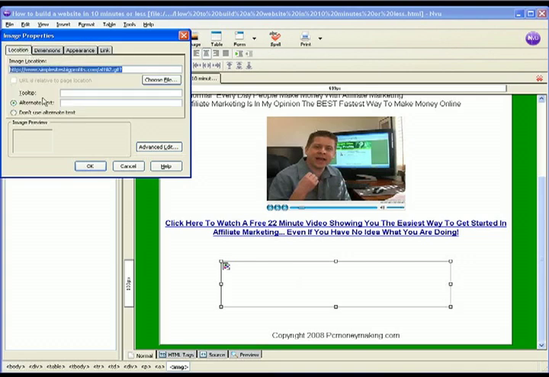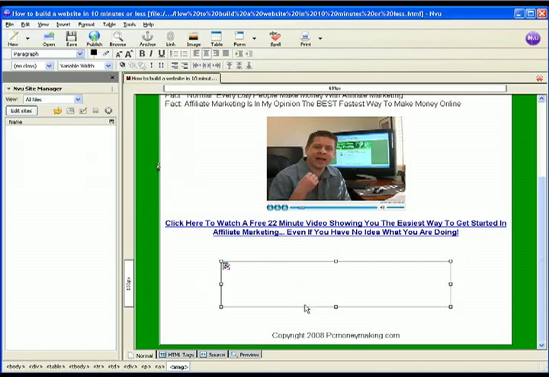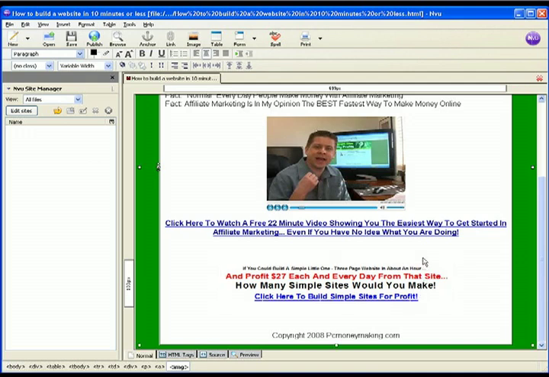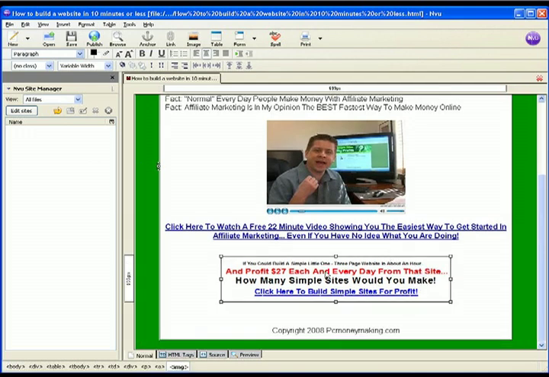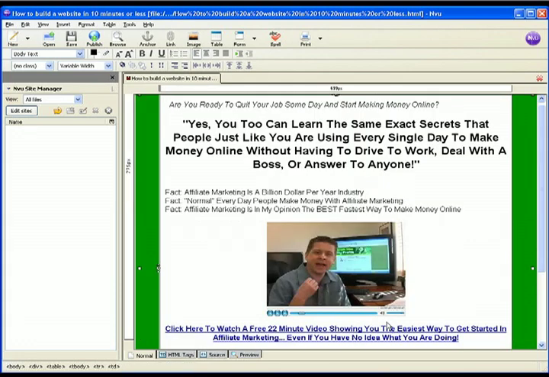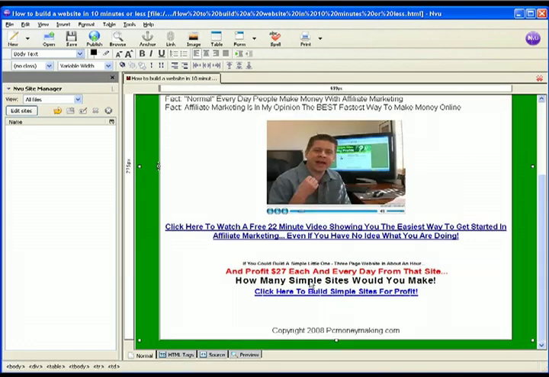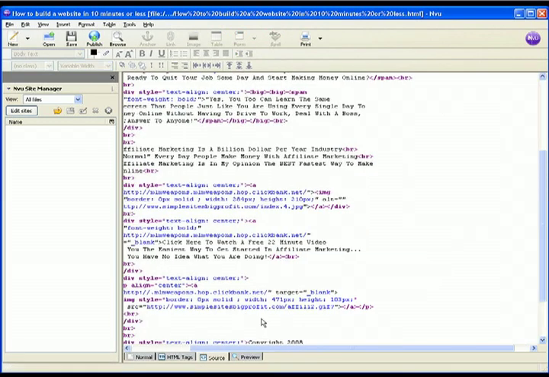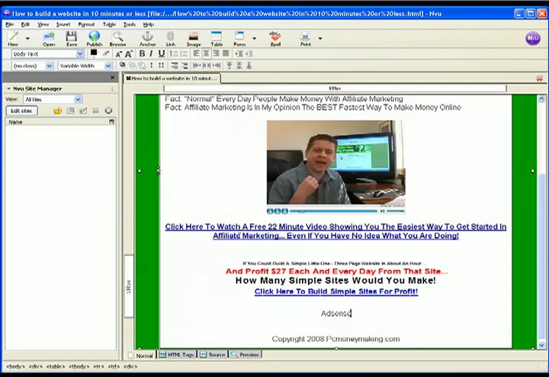So let's see what's going on here. Do not use alt text. Dimension, Simple Sites Big Profit, I think it is. There we go. Okay, so basically we just added HTML code, and that made that box. So it basically has our site there, and this is a basic site. And if you were to use AdSense or something like that, you just put your AdSense code in the source wherever that is, and you're good to go.